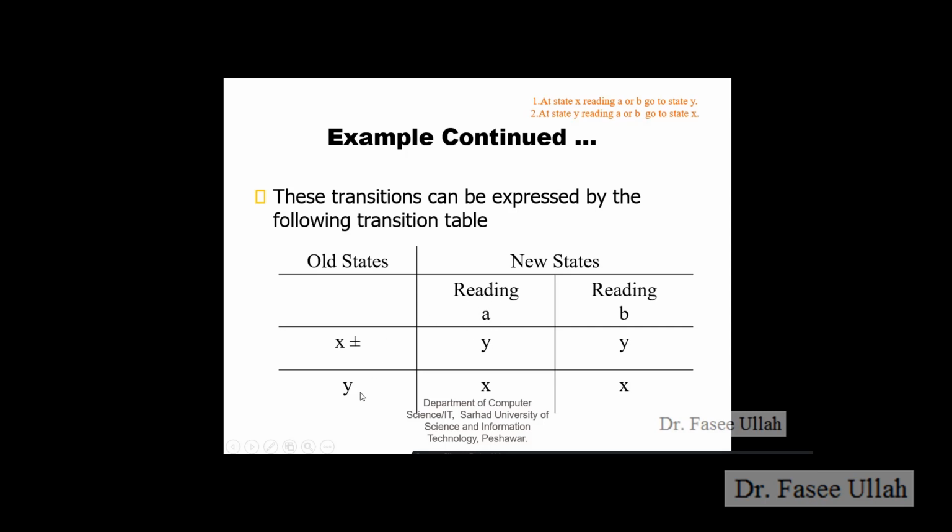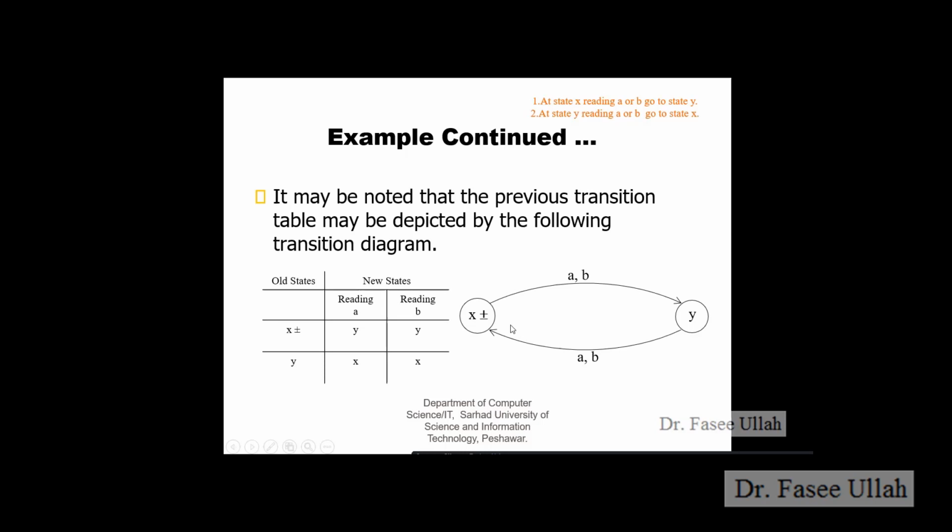Okay, same for y case as well. Okay, if I want to read the b, this b. Okay, so I say start from x from y and end on this point. Okay, second point. Okay, if I want to read the a, so I will say start from y and end it to x, so it will read the a. So this is how we can draw the transition table for double confirmation of the transition diagram. So this is the example according to the statements and according to the transition diagram.